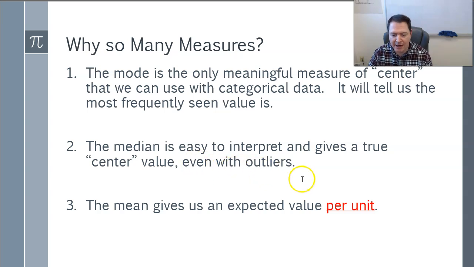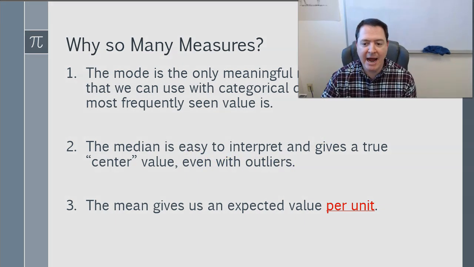Even when I have outliers, right? Because those are, by definition, if I have everything in numeric order, my outlier is going to be either way over here or way over here. It will never be in the middle, right? Otherwise, it's not an outlier. An outlier has to be far away from the other values. That either means it's way lower or way higher than the other values. So it's not going to be that middle value. And as I'm just arranging things in order, that median's not really going to be affected by those outliers.